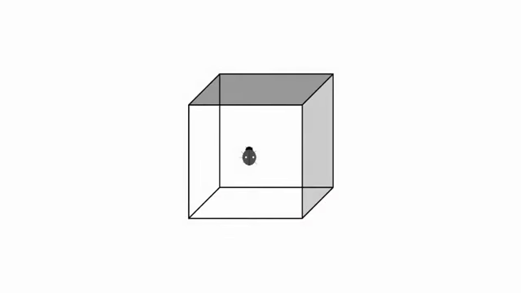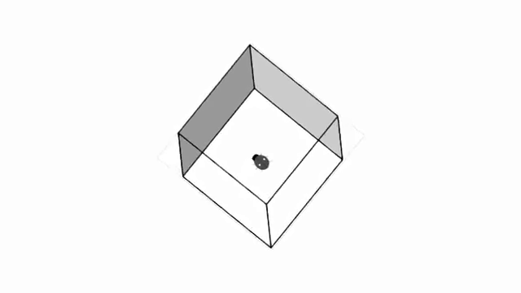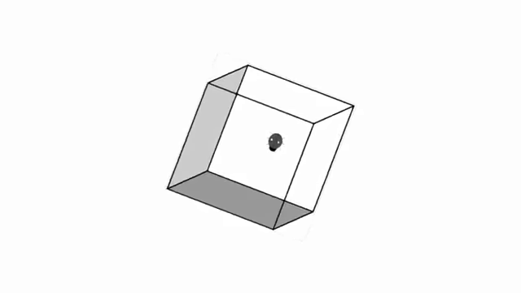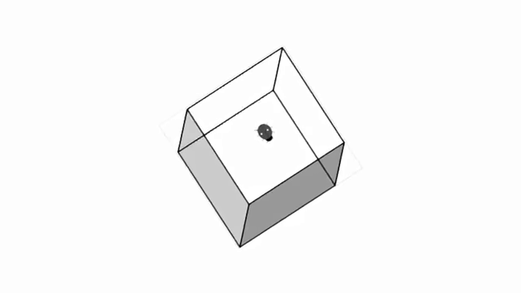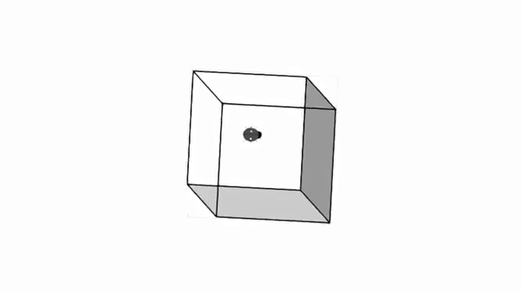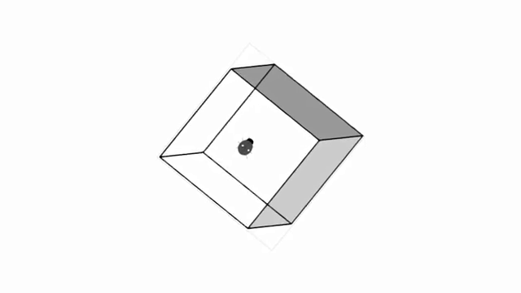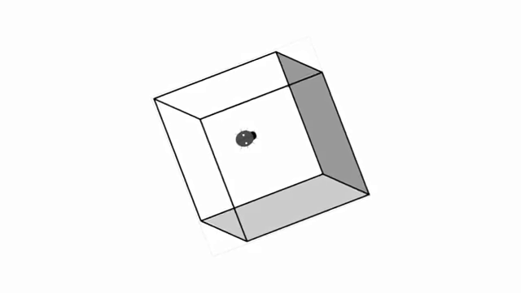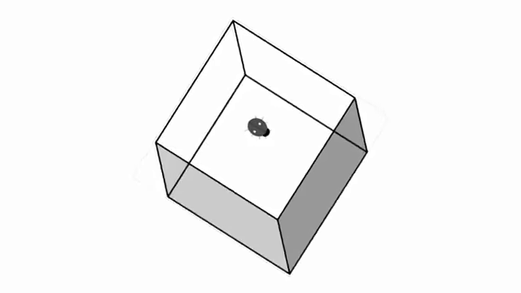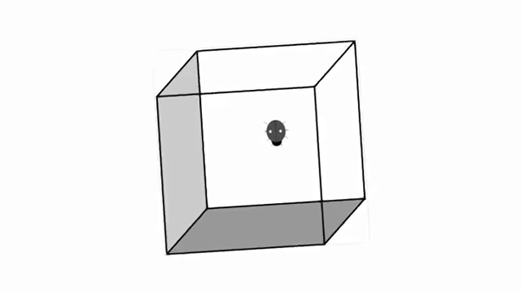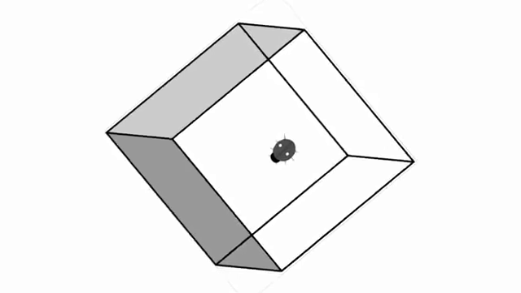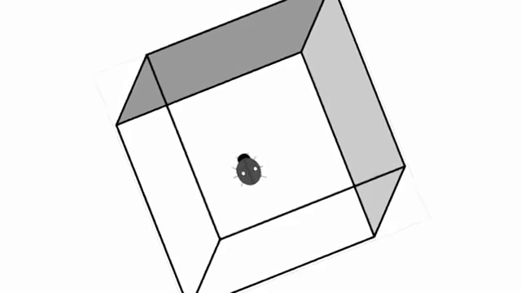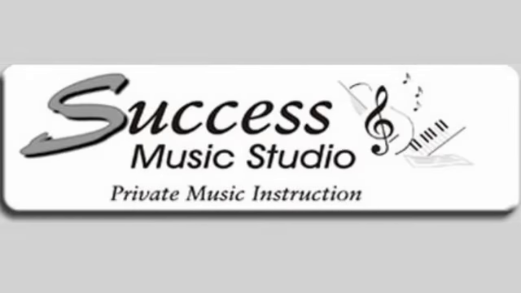So now we have the optical illusion that you see with this cube. Which side of the cube is the ladybug on? If you look at it closely, sometimes it looks like it's on the front of the cube, and sometimes it is on the back of the cube. This is what is called an unstable object. There is not enough information provided by the cube to let it resolve into a shape that does not flip back and forth. And that is the type of thing that you get with people who are visual spatial. They think spatially, they have high spatial reasoning, and so they can imagine things flipping around very easily.